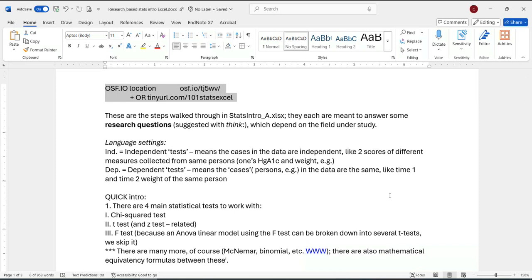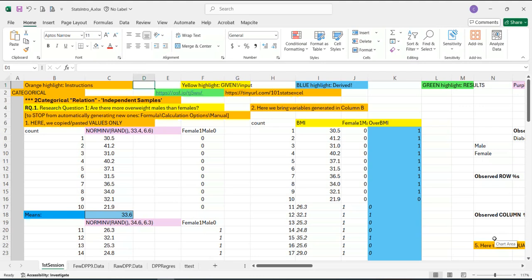Next, we'll dive into the larger plan for the series. So this is supposed to be the first session of several probably, but the data and the demonstration that we built into Excel are posted online. There is an OSF location here, and there is a tiny URL. We're going to post them in the comments so you can access them and follow along while we demonstrate it in here. But you can also borrow from our worksheet and use formulas and adapt it to your data.